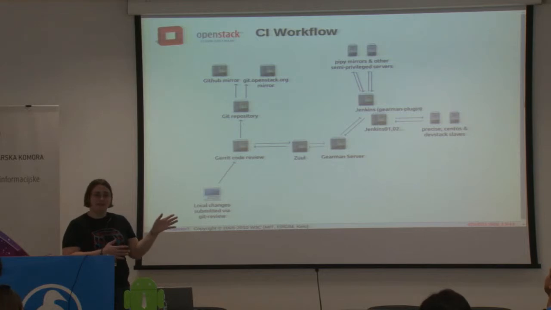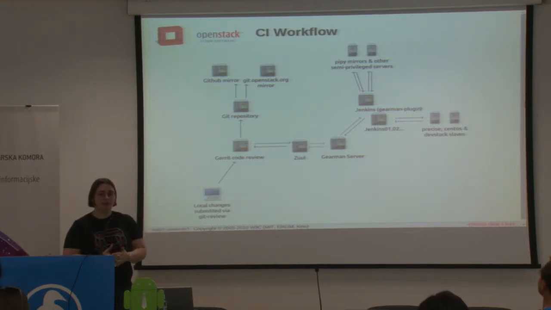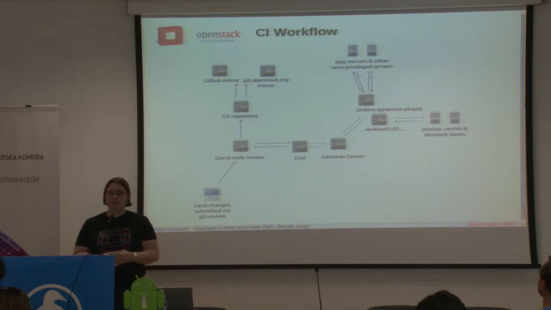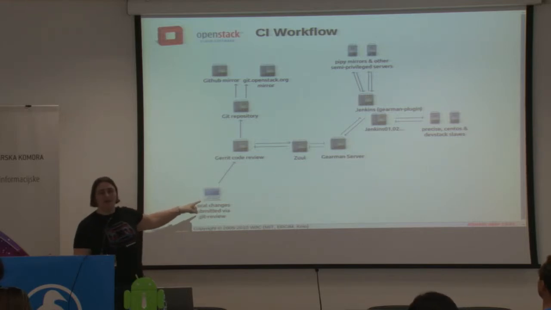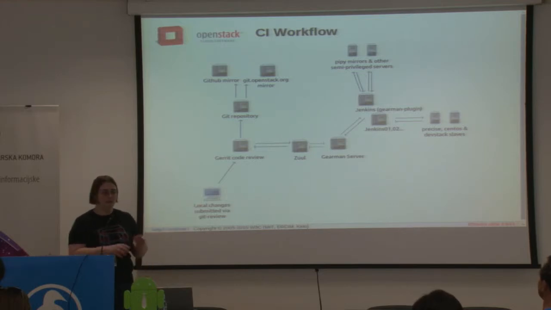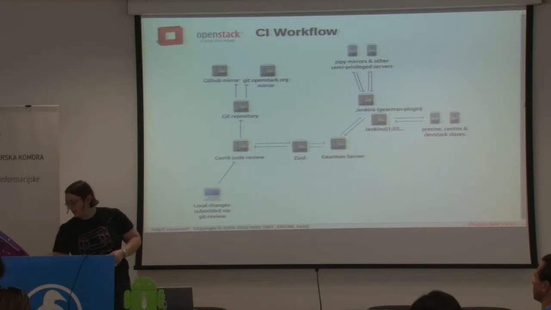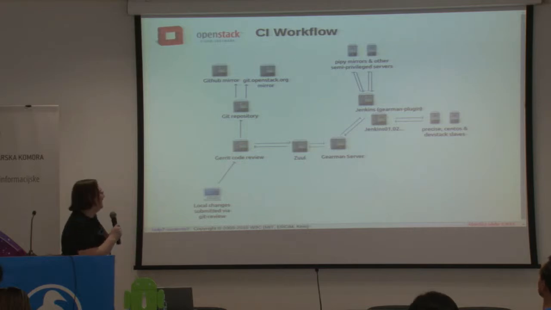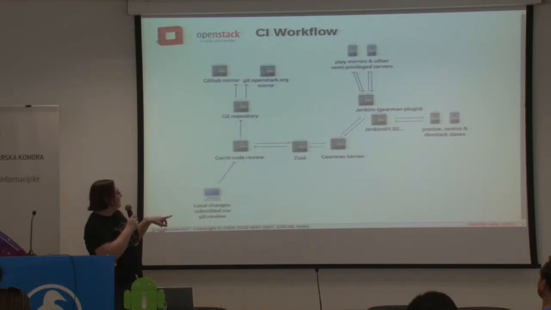And this is, I'll be referring back to this a few times, this is sort of the overview of the entire continuous integration workflow that we use. So you've got a little computer down here. This is a person's computer where they're running Git and they're working on their changes. So we've got the local changes.